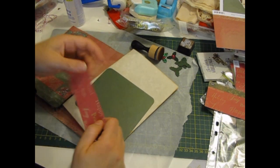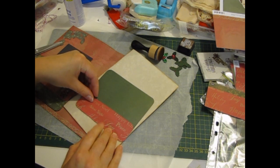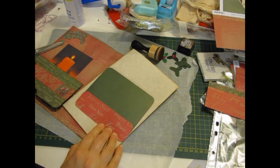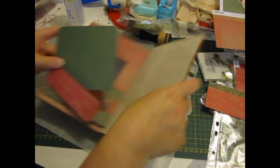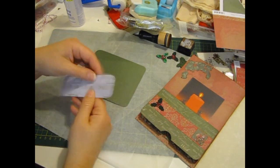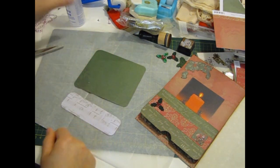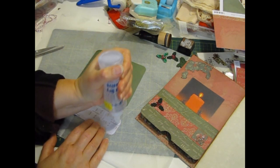Alright, so hopefully that will fit. Yep, that's not too bad. Just move that over. So we'll just stick the three edges down so that we can tuck something in the front of it.